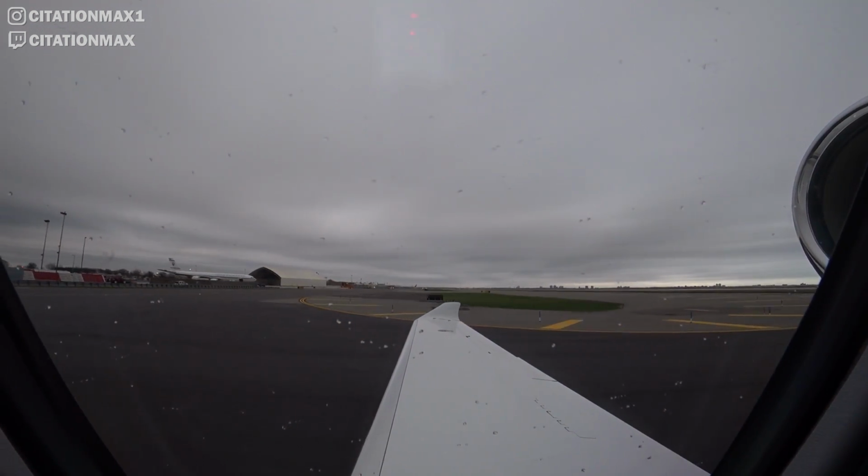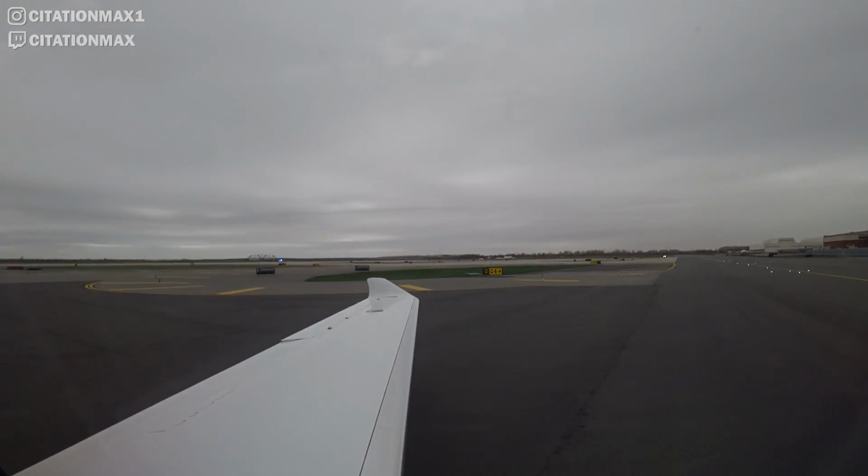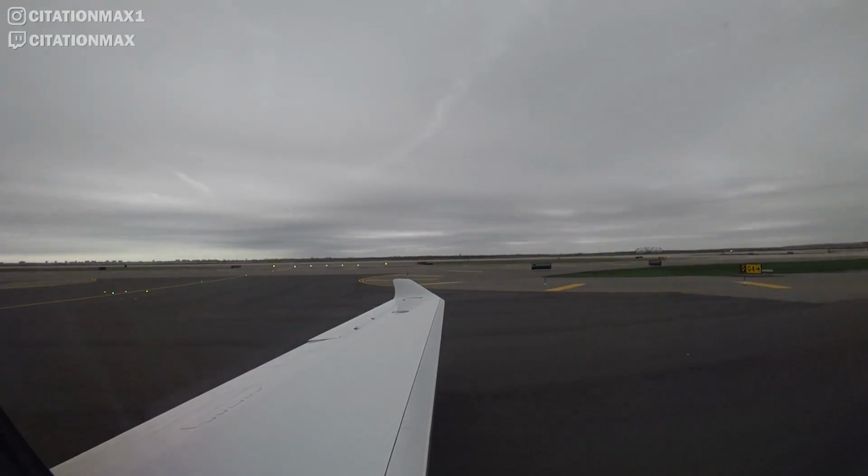Kennedy ground, JetBlue Tug 3. Still clear. Clear on my side. JetBlue Tug 3, Kennedy ground, stand by.